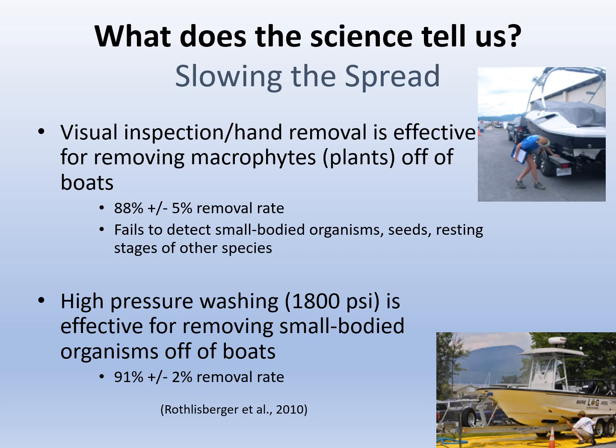So this is where we call them the no-see-ums. When we conduct our risk assessment and we determine that there is a risk, let's say of a watercraft leaving Lake Champlain, where we know we have zebra mussels, and going to an uninvaded water body, the water that could even be in the motor of the watercraft could carry the early life stages of those zebra mussels. So we want to recommend that they flush their motor with hot water. For internal compartments, we use low pressure, 120-degree water, and externally, we use high pressure, 140-degree water. And this really helps spray off, remove, and flush out invasive species that we can't see with the naked eye.